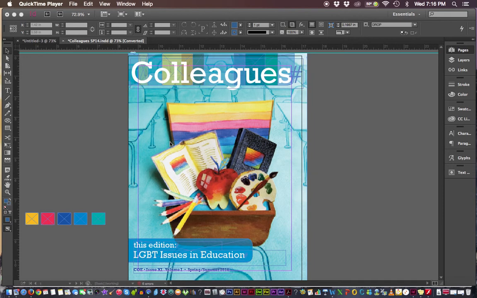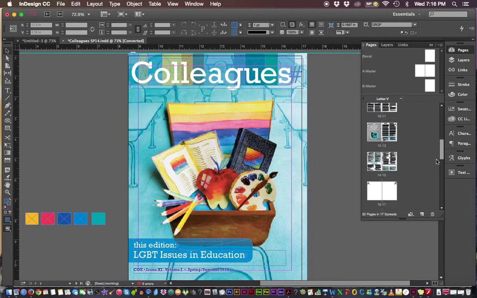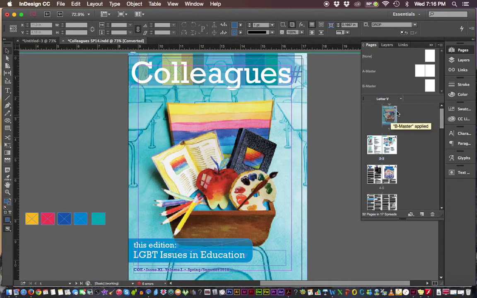You're watching InDesign Basic Training, and in this video we're going to take a look at master pages. We're working with the pages panel, and this is an example I have from a magazine that I do on a regular basis, and it has multiple pages. If you look through the pages panel, all of these are facing pages, and then the very first page is the cover, which is a right reading page, as we say. And then I have two page spreads.